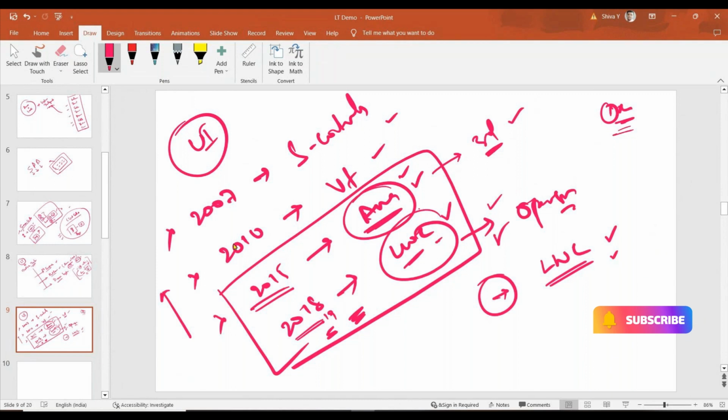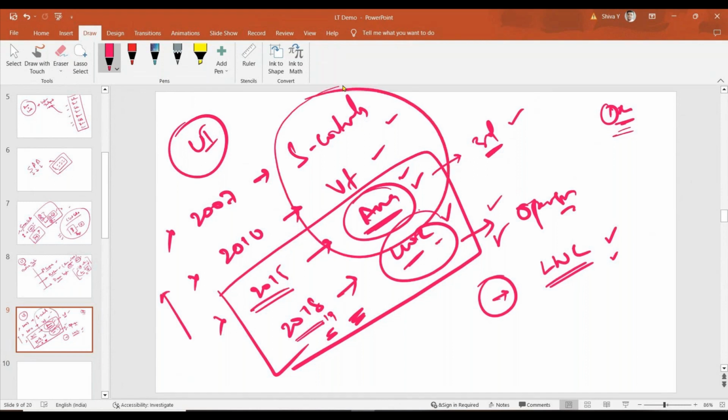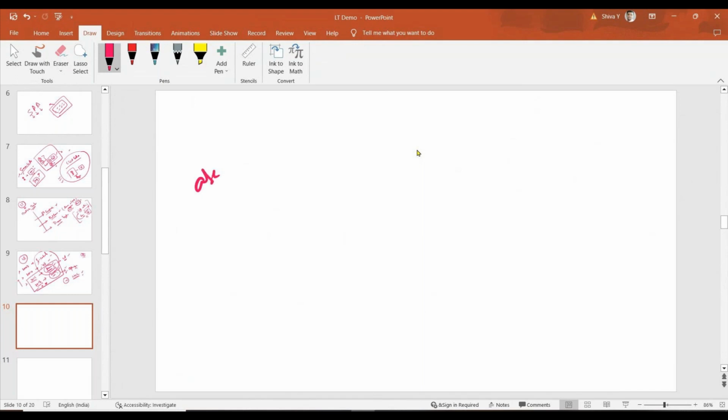because in coming days Salesforce will not be providing any support for these technologies. Got it? Mostly S controls and Visual Force will exist, no problem. So why? In what situation can we use Aura? For example, I have an application, the ABC application, and everything I wrote in terms of LWC. Some functionalities, why? Because LWC is a beta version, still they are introducing some new features. One functionality is there, one functionality is not available in LWC. Then in that situation you can go for Aura.